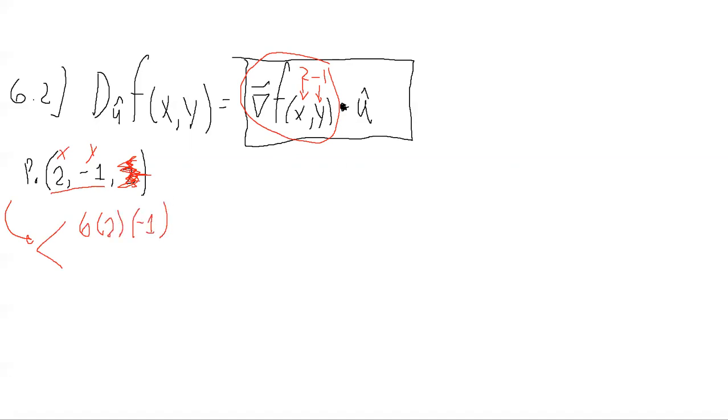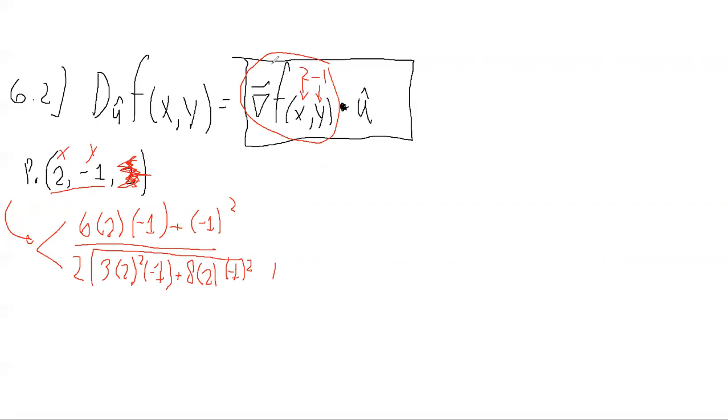Remember where I'm getting this from, right? This is 6xy plus y squared, which is -1 squared. Remember, this is the f of x value. All I'm doing is plugging the x and y values into the f of x value that we solved for: 2 times the square root of 3 times 2 squared times -1, because this is 3x squared y, plus 8 times 2 times -1 squared.